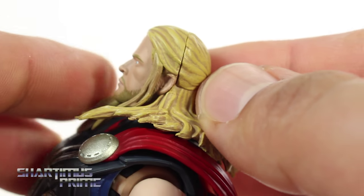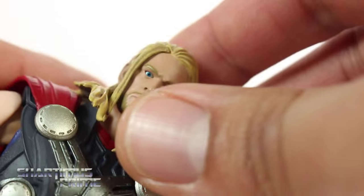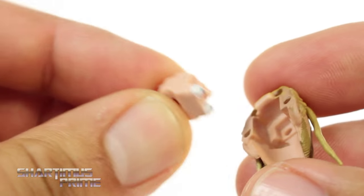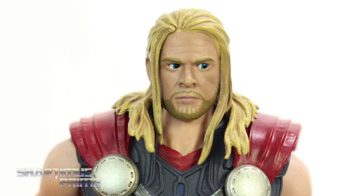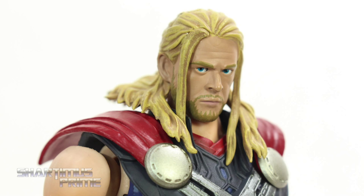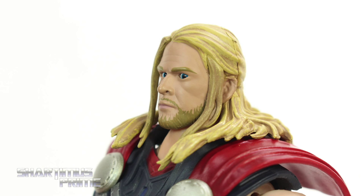You do get the seam right over here from interchanging out the eyes. And to interchange the eyes, you pop the whole head off like so, and then you split his face in half. Then you remove the eyes right over there. So if you want to see how the left eyes look, there's that. And then the right looking eyes, there's that. And I really like them a lot. You can get some very realistic facial expressions just by having the eyes looking in different directions. I think it's really cool.